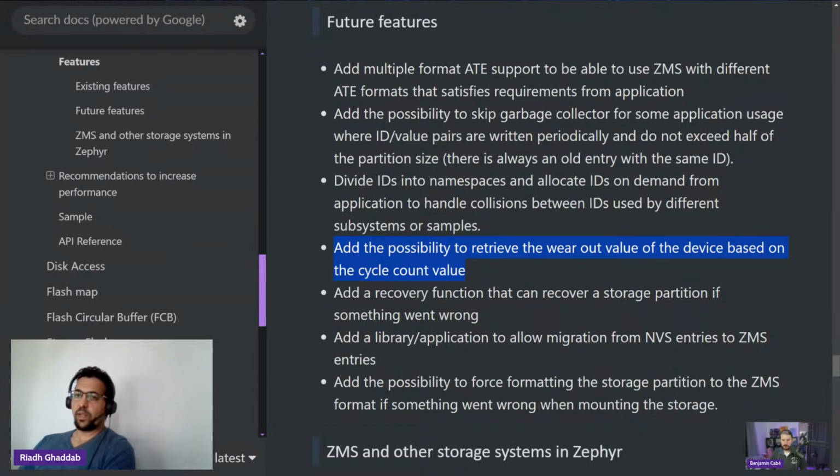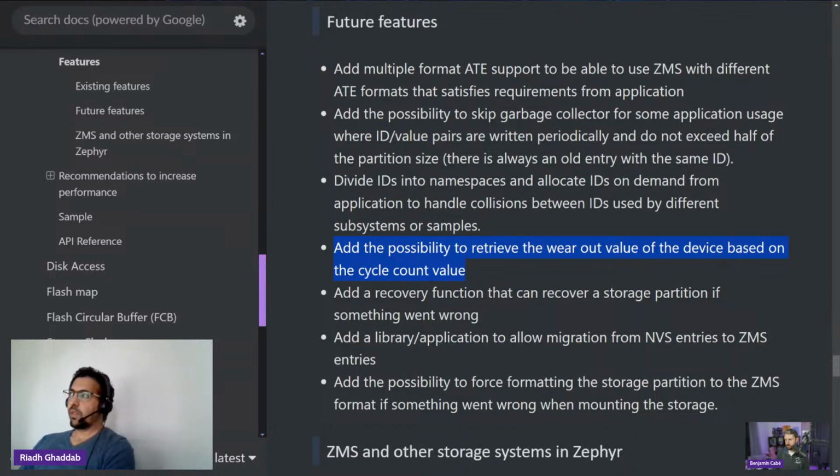Using the cycle counter, which like I said previously is what I use to validate or invalidate data, we can add a feature to get how much our memory has been written, and so know in advance if the memory is about to die or not. That is also one of the important features I'm going to add.